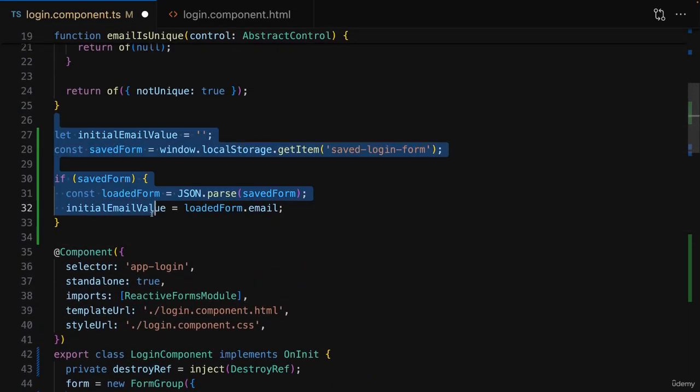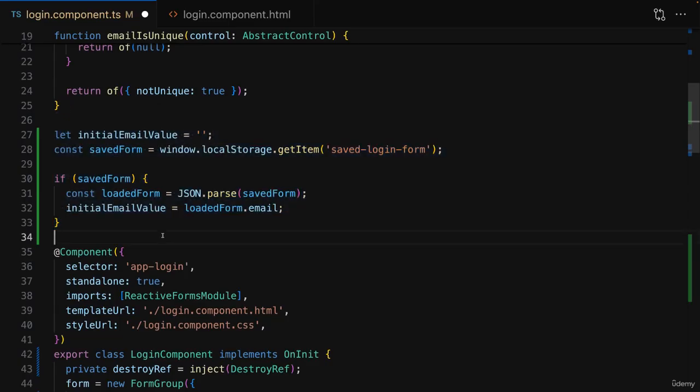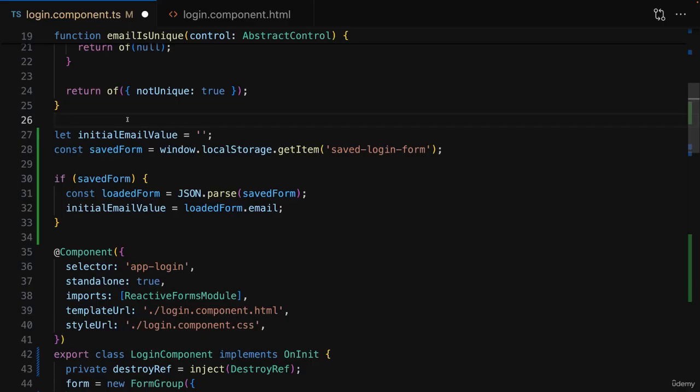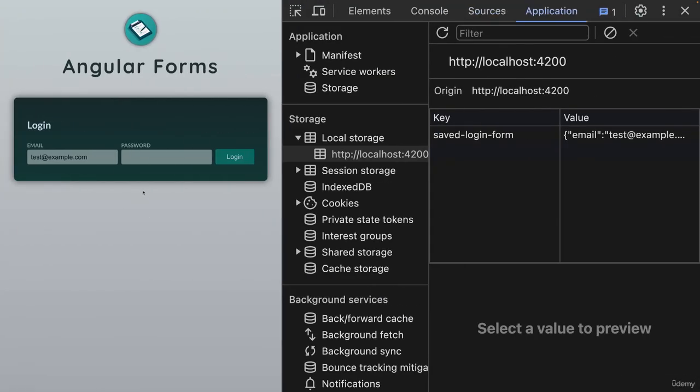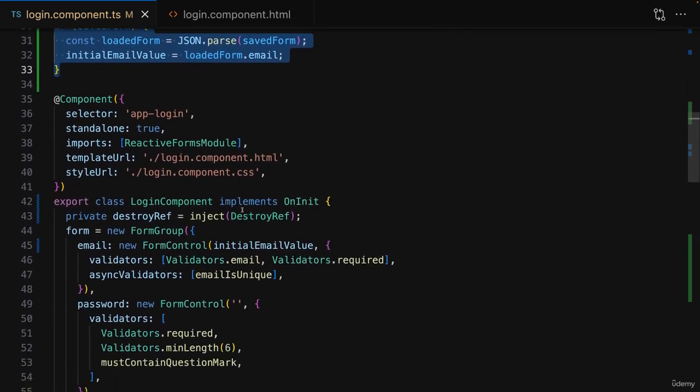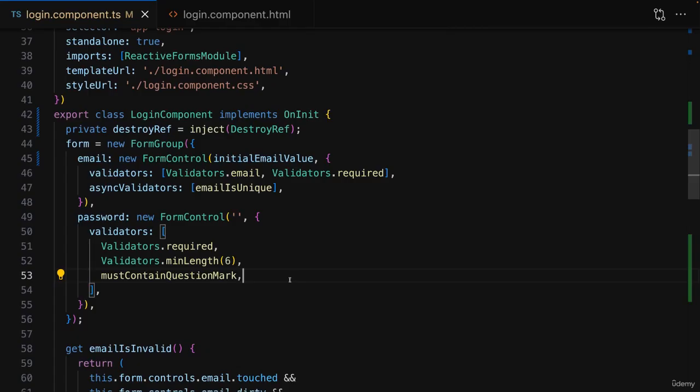Now, I will say that this will not work if you're doing some kind of server-side pre-rendering, and we'll get back to that in a later course section. But if you're not doing that, if you have a pure client-side application, this will work. And again, I'll get back to server-side pre-rendering later. But with that, if you save that, if you go back and reload, this all still works as before. This is still getting saved and pre-populated. This all works, but now even without relying on ngOnInit for loading the data, because we're doing all the setup work in TypeScript.